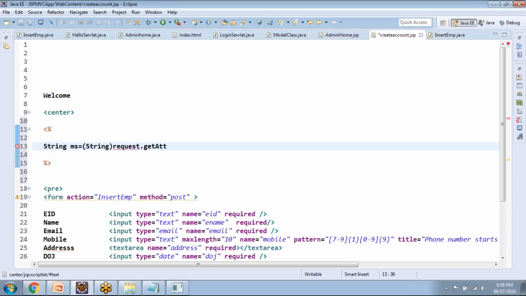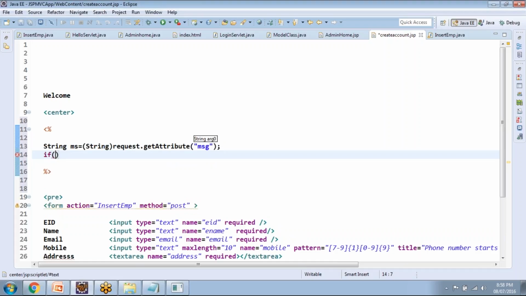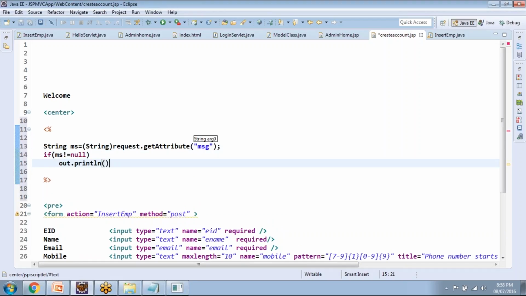Set and get attribute. In the getAttribute method we only need to pass my key, msg. Then it will return the corresponding message. If msg is not equal to null, then simply out.print. Let's see whether it's working or not.